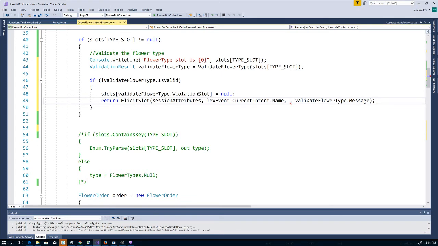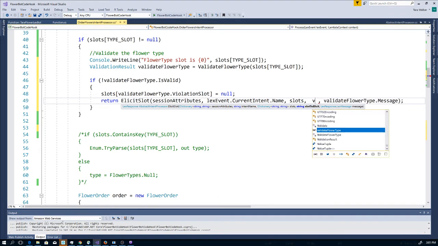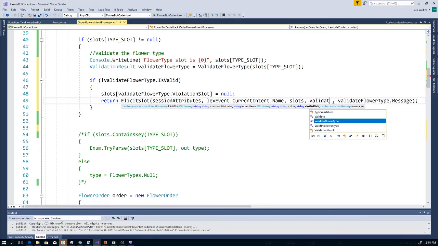I sent back the entire slots, but I'm missing one key thing about this. So I have slots, but did I put back the slot to elicit? I didn't. So it's in the wrong place. This is what happens when you're typing too fast. So I need the violated slot.